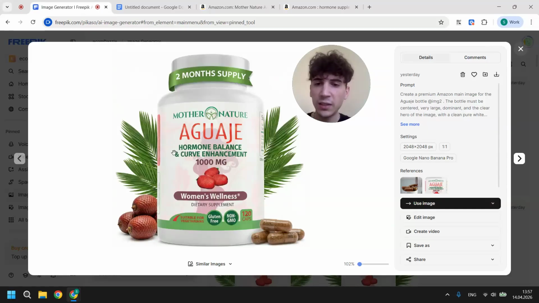what we can see is the phrase that it is very easy to read and notice that says hormone balance and carb enhancement. It clearly indicates what the product is and how it works. So the lady will read this and understand, okay, this is the benefit, the main benefit that the product has. This is exactly what I need, and they will click it. Or if they do not need these benefits, they will simply not waste your PPC money on this.